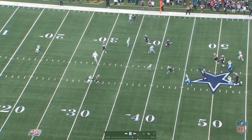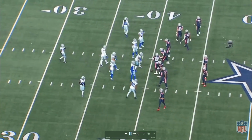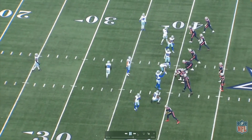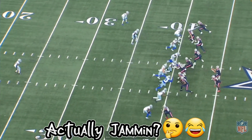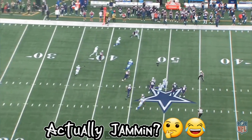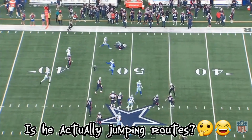He actually gets a jam on the player and then lets him go. So this is what I'm telling you, man. Daron Bland is playing old school football. These days, you might not see DBs with an actual jam. They'll just play close up and not even get their hands on the wide receiver. Daron Bland is getting his hands on him. Check him out. Whoop, look at the instinct of this young player, man. That is very, very impressive.